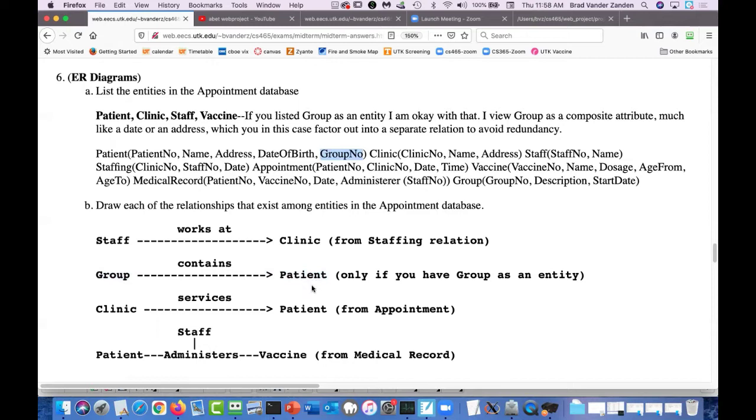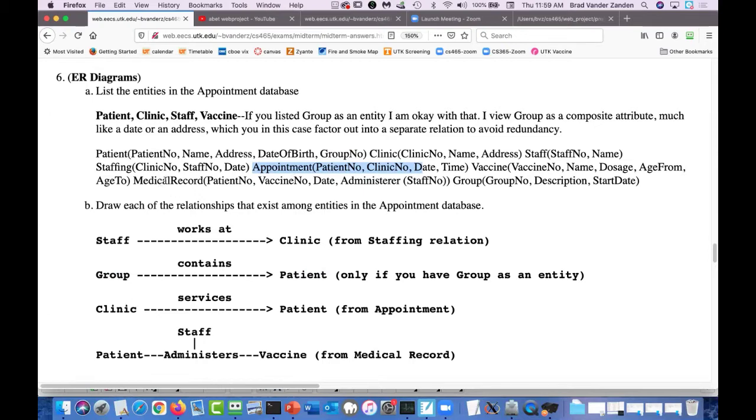So group contains patient. Then the appointment gave the patients who have made an appointment at a clinic. So a clinic services patients, or a patient makes an appointment at a clinic. Both of them find ways to express that relationship.